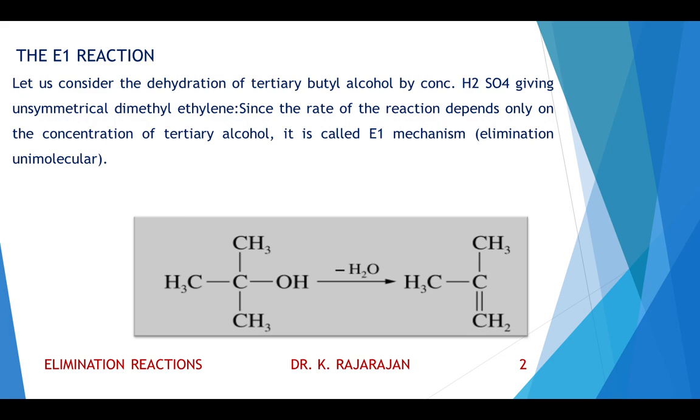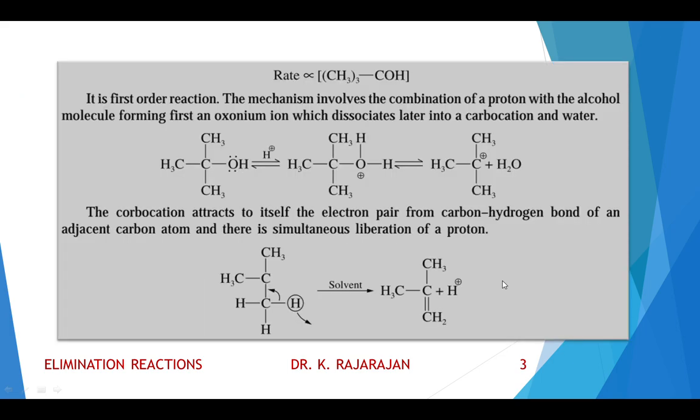Now you are seeing the reaction on the screen. So the tertiary butanol, when it is treated with concentrated sulfuric acid, a water molecule is removed and you will get the unsymmetrical dimethyl ethylene. So the rate is directly proportional to the concentration of the substrate alone. That is why it is called a first order reaction.